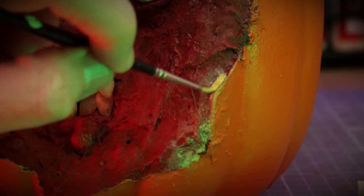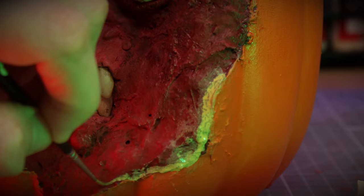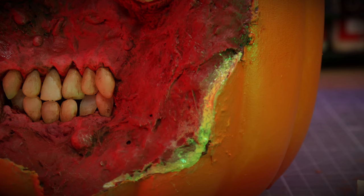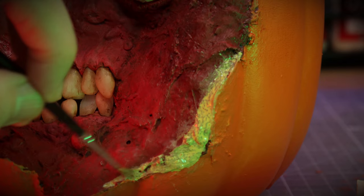Sand yellow. Now, I'm going to use this to... I want this pumpkin to be meaty in the center, but still have a bit of the pumpkin pulp around the edge. So I'm using this along the edge of the face hole. And then wet blending it. Blending it in. A lot of wet blending in this episode.